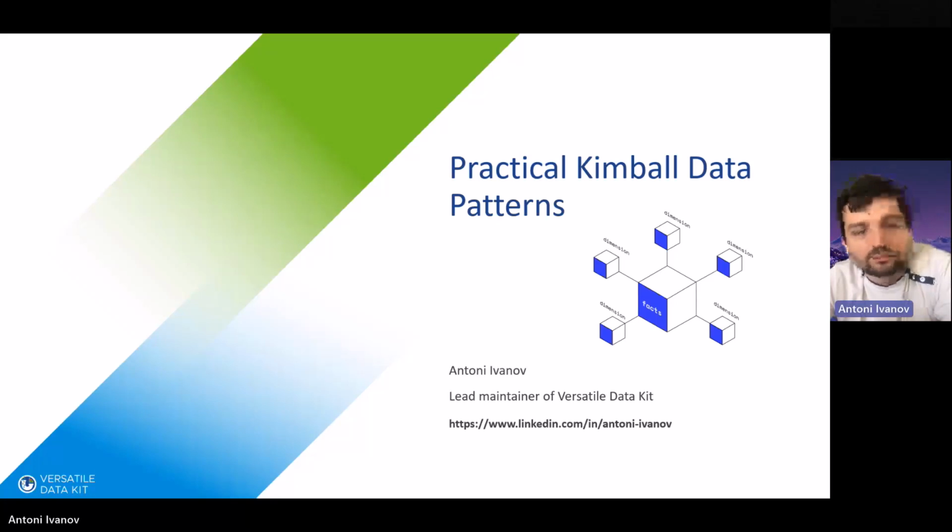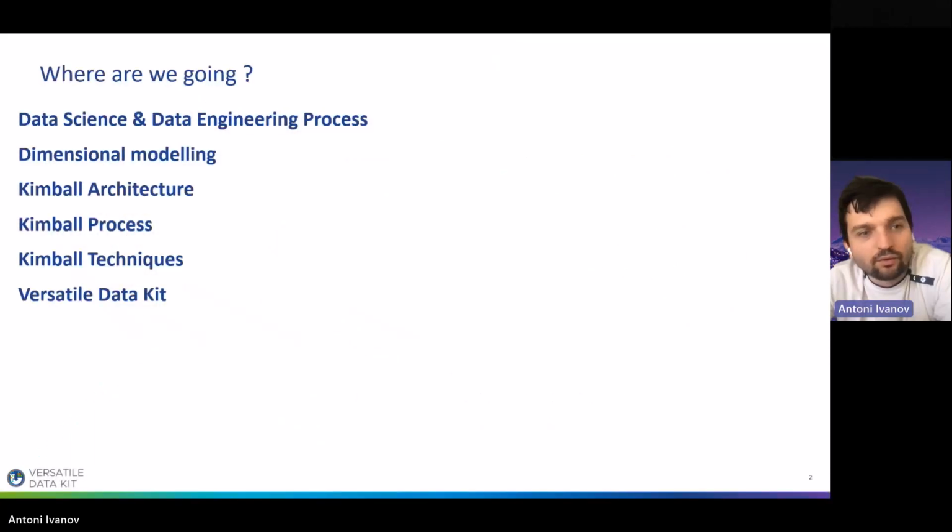But today I'm not going to talk much about Versatile Data Kit. The focus is on more practical Kimball data patterns. We'll go over very quickly the data science and data engineering process, and what dimensional modeling is, and then deconstruct the Kimball best practices into three things: architecture, process, and techniques, and explain them. And then I'll point you to some examples and resources which you can practice with Versatile Data Kit.